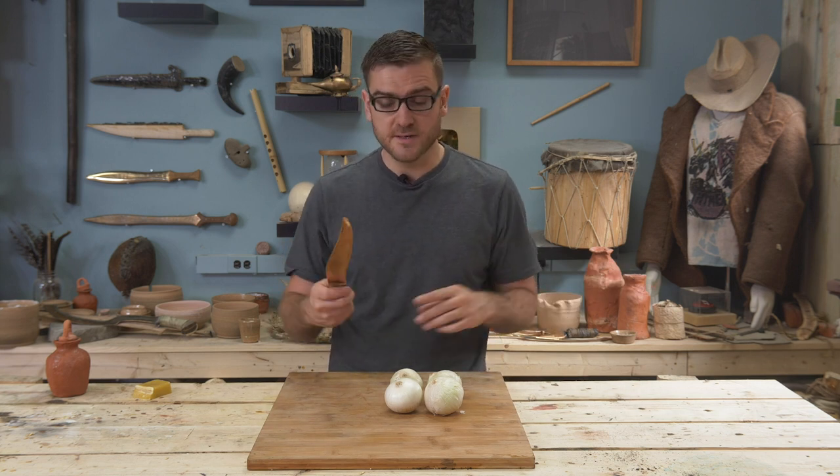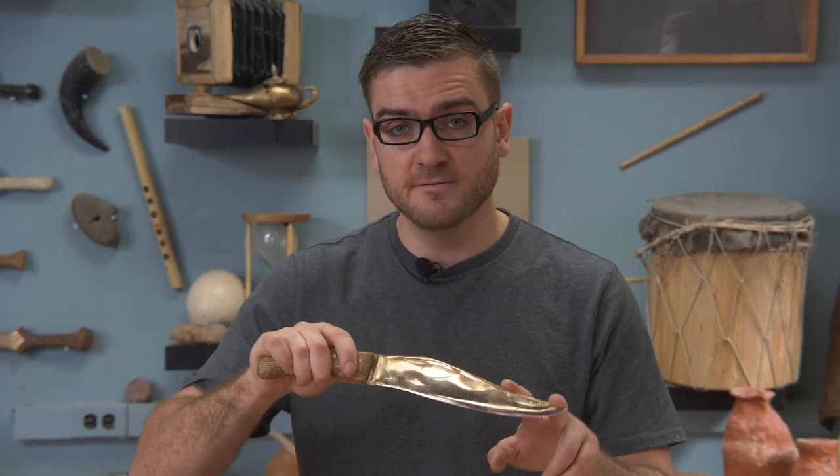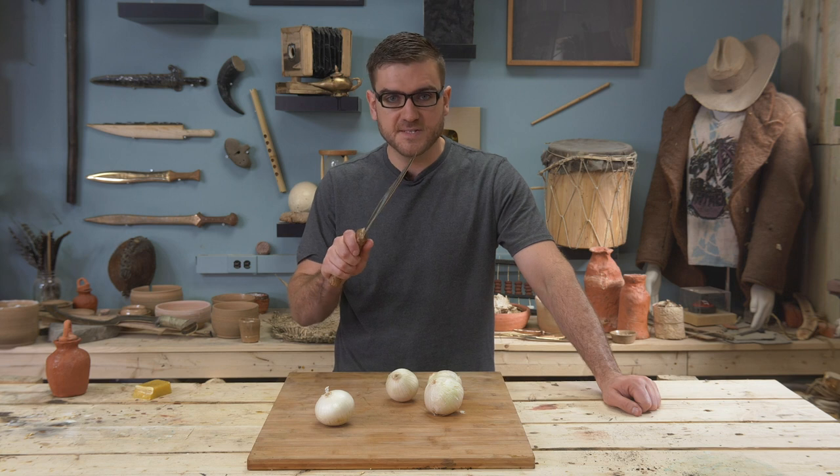That's why we switched to the Iron Age. But it does have the advantage that they didn't realize in the Bronze Age, in that the copper in it is actually a disinfectant and will kill virus and bacteria. All right, let's try it out and chop some stuff.